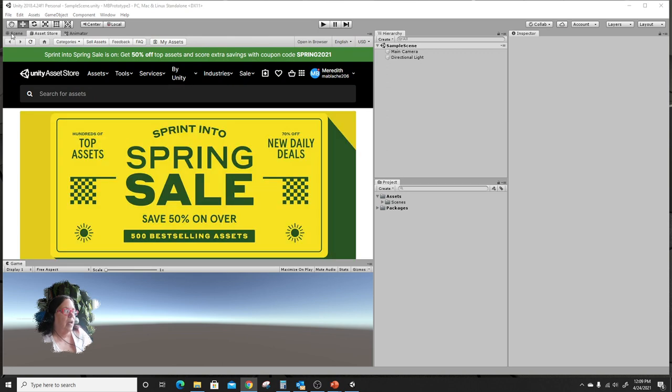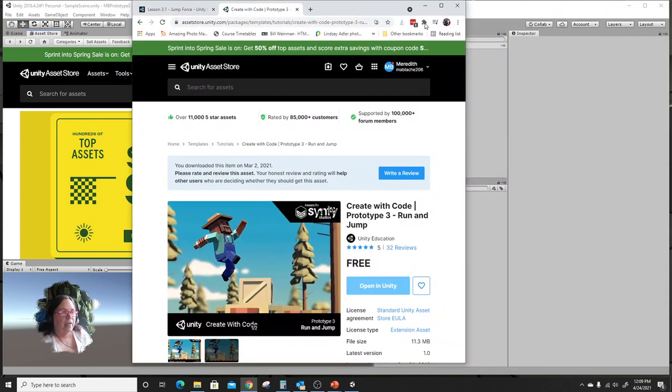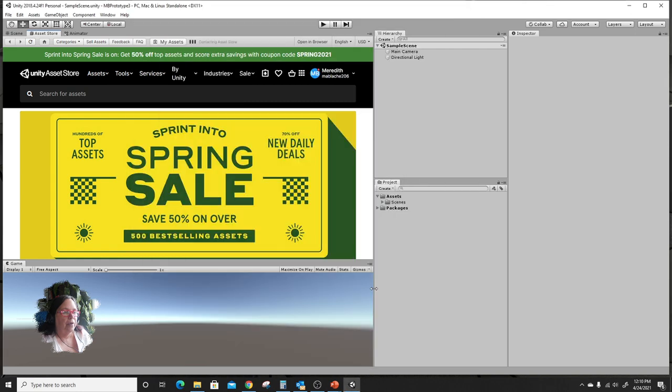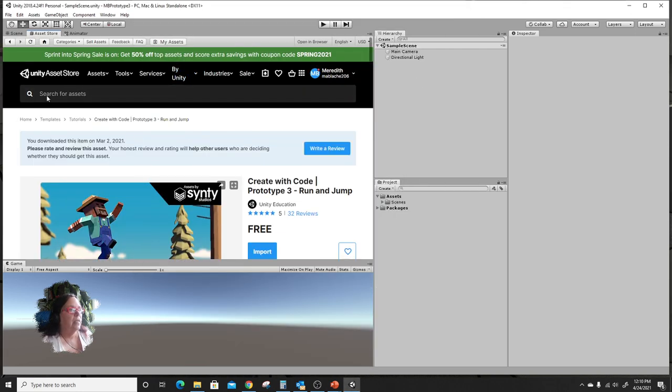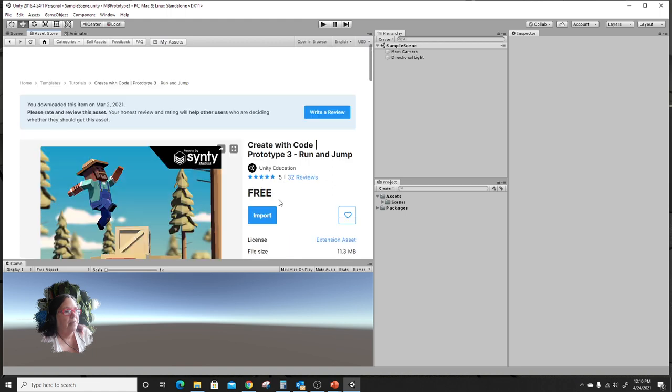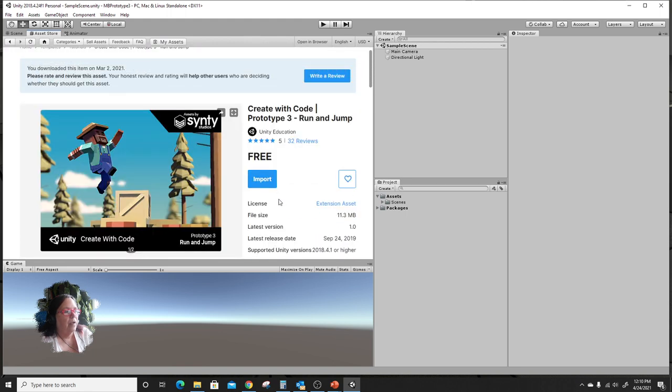It's usually good. So the asset store, remember our scenes are here. The asset store opens up behind here. I'm going to go ahead and go back to the browser here and say open in Unity. It's going to open up in Unity, and you'll see that my scenes are still behind the asset store here. You'll see several things are going to come up here.